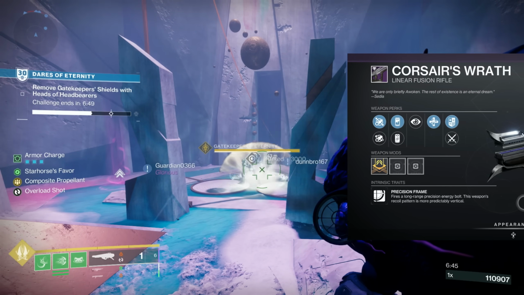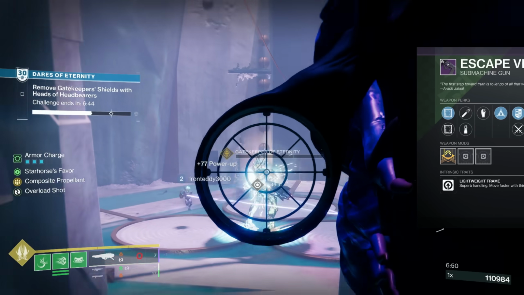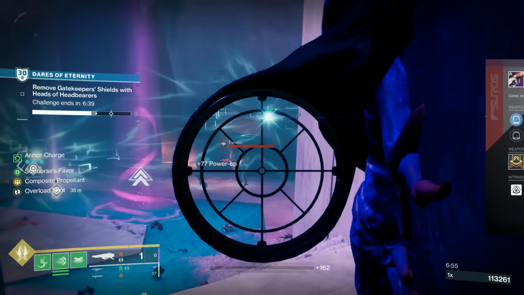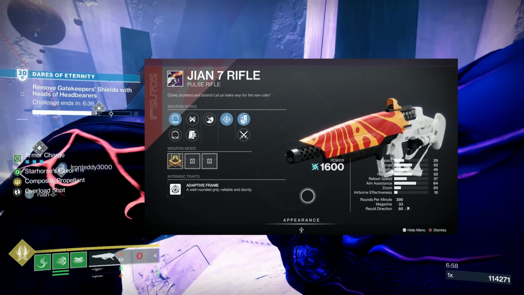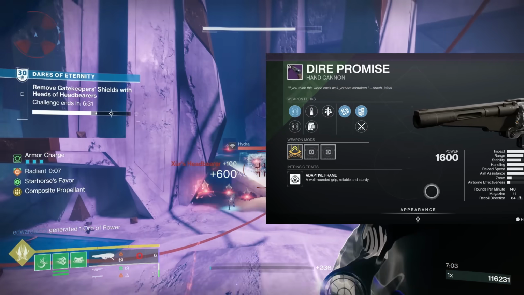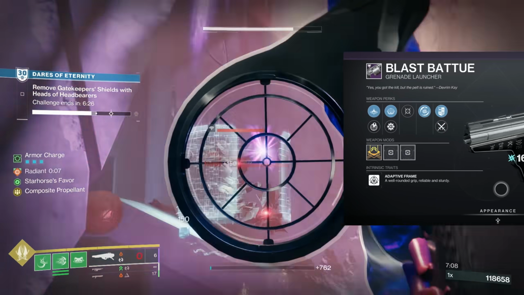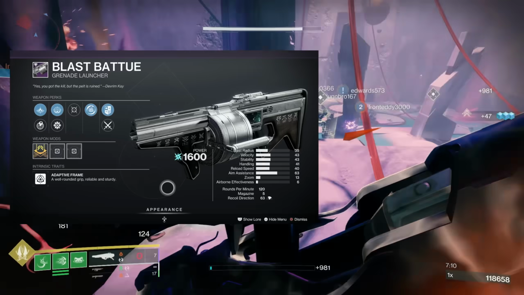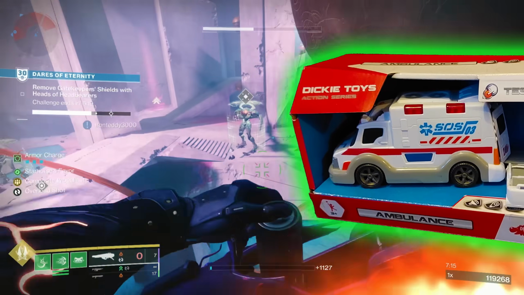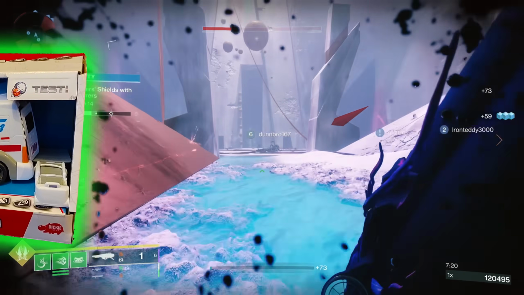The Corsair's Wrath, Linear Fusion Rifle, Solar, Precision Frame. The Escape Velocity Submachine Gun, Kinetic, Lightweight Frame. The Gian 7 Rifle, it's a Pulse Rifle, it's Arc, and it's Adaptive Frame. The Dire Promise Hand Cannon, Kinetic, Adaptive Frame. I say it's the Blast Batu Grenade Launcher, Power Weapon, Arc, Adaptive Frame. A model ambulance with flashing lights that don't work from the very seriously named group Dicky Toys.